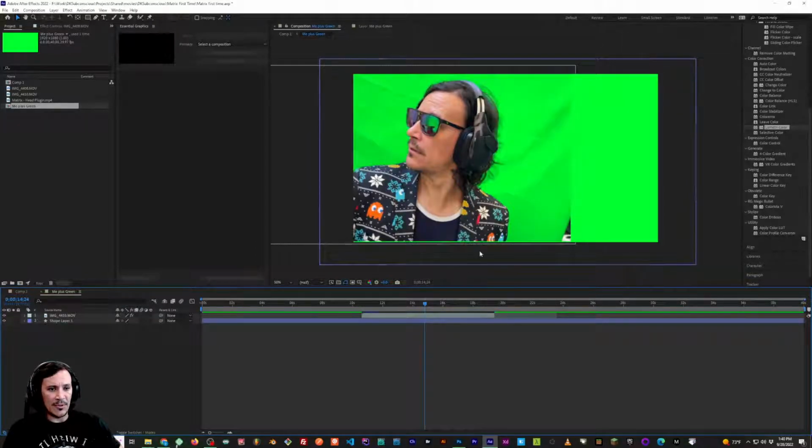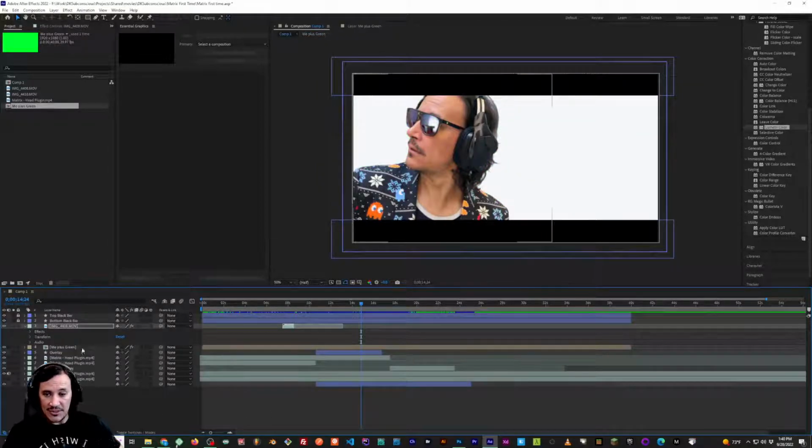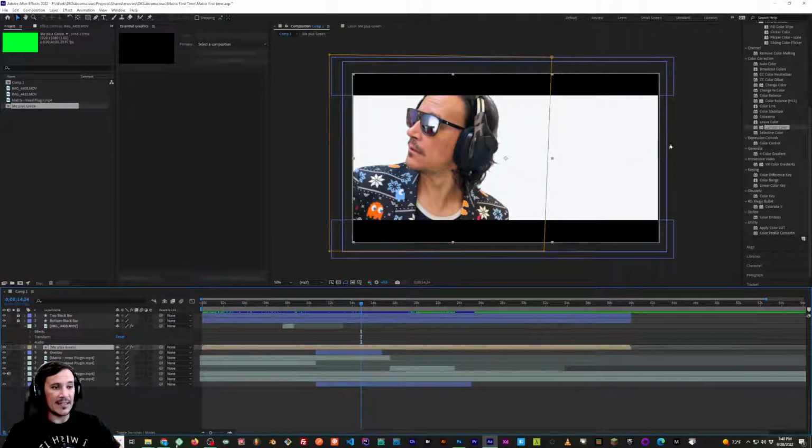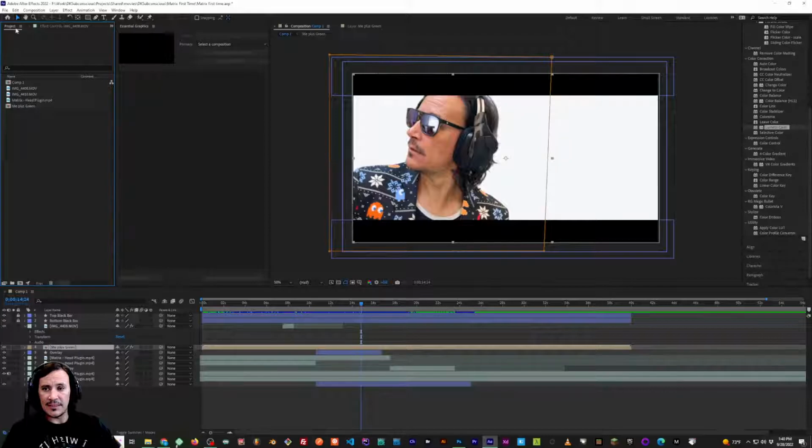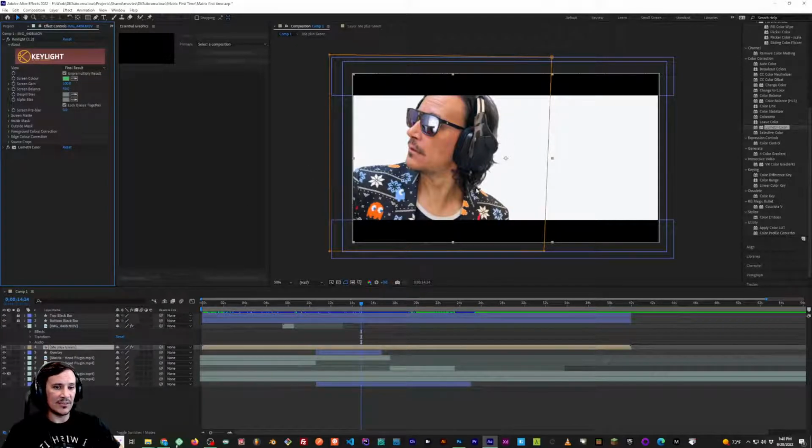I thought, why don't I put that there to highlight even more of a colour, so that when I come out of this pre-comp and add the pre-comp into the layer, I can then add the Key Light 1.2 on top of that and see if I can pick off a bit more. And I don't know if it helped or not, I really don't. But I added a little bit of screen gain, and it's not too bad. Maybe try that yourself.